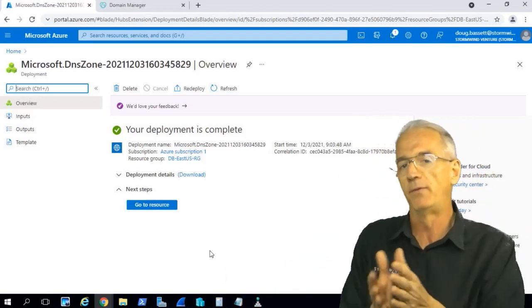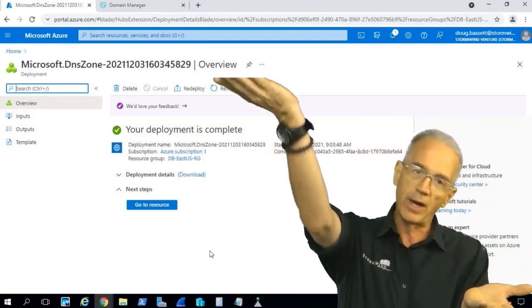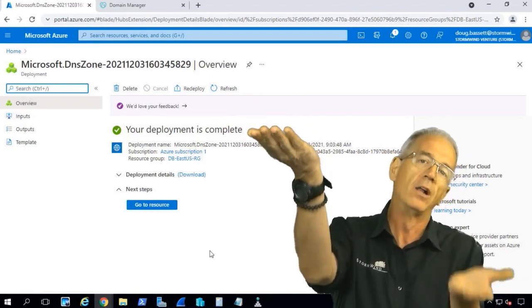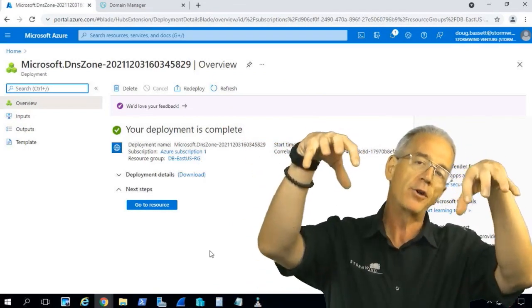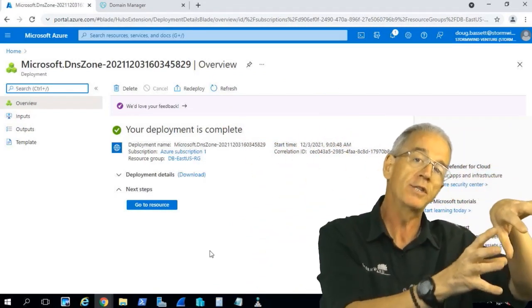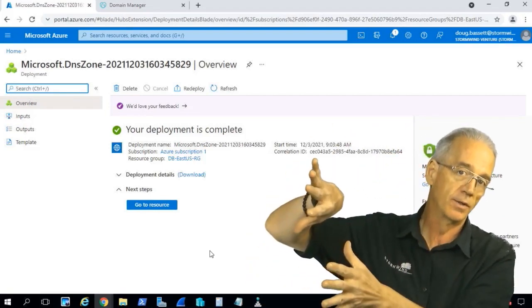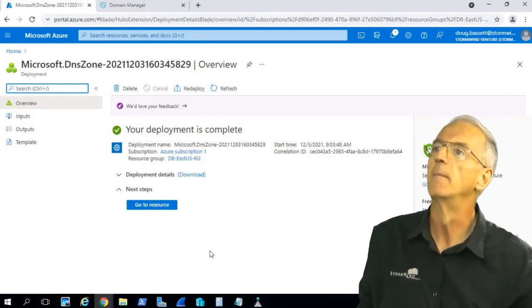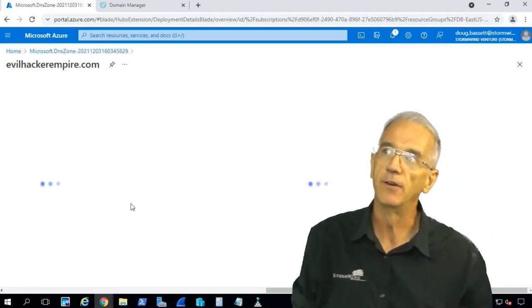And that's why if you're going to swap out providers, you want to leave your old stuff up for a while, change the new stuff, monitor the traffic, and as soon as it starts going to the new stuff, then you can shut down the old stuff. So it can be a bit of a hassle here. So let's go ahead and take a look at this.